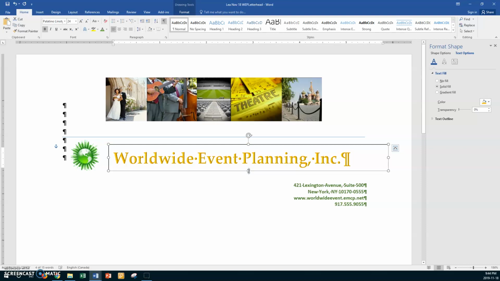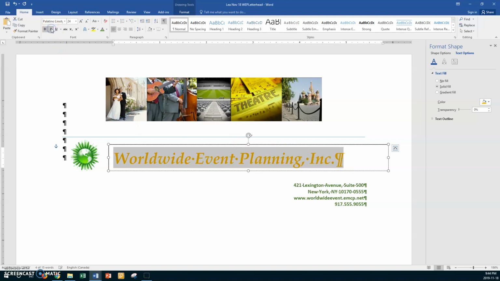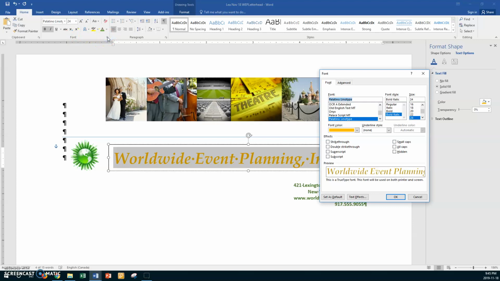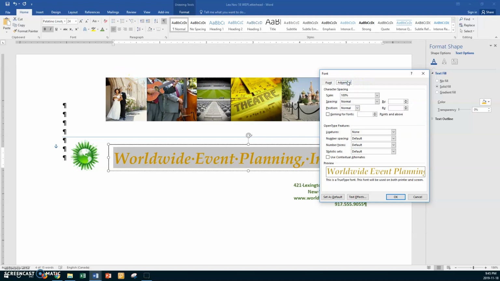All right. And now put on bold and italics. Okay, so bold's already there. Put on italics. All right. And now in the font box, okay, we want to go to font here to the dialog box launch arrow. And it said turn on kerning. Okay. Now go to advanced here. And it says kerning for fonts that are 24 points and above. What that means is that, let's say you have an A and a W, they will squish them together to make more room, or a Y and an O, or an M and a W.